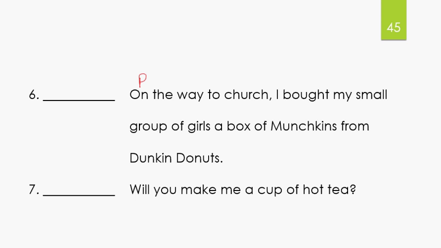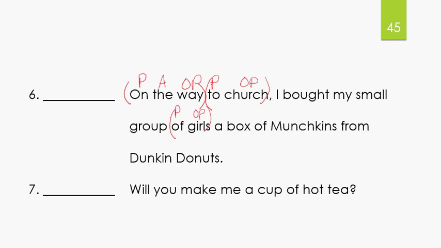On. On what? On way. Object of preposition. Article adjective A. Put parentheses around it. See any other prepositions? To. To what? Church. Object of a preposition. Put parentheses around that. Do you see any other ones? Of. Preposition. Of what? Girls. Object of a preposition. Put parentheses around it.